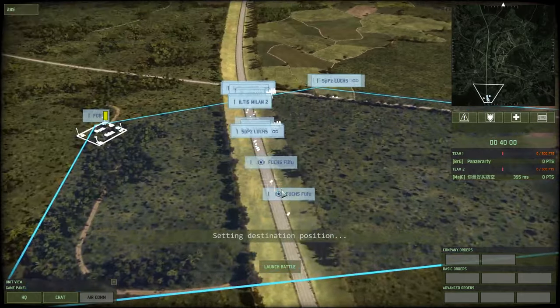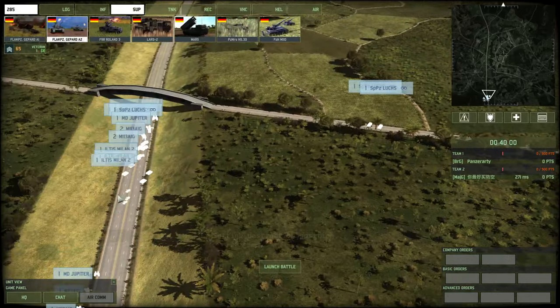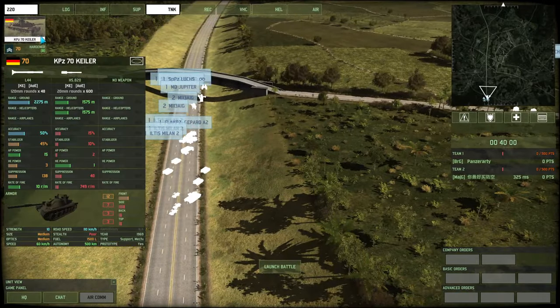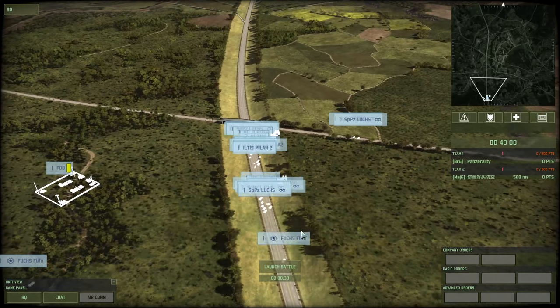We also need a second CV. Let's get the UFO CV, get another one in the base, and maybe a Gepard over there, can be nice. Some tanks, let's get the Keiler. For the middle, we're gonna need some Leos, and yeah, let's say hey to this guy.